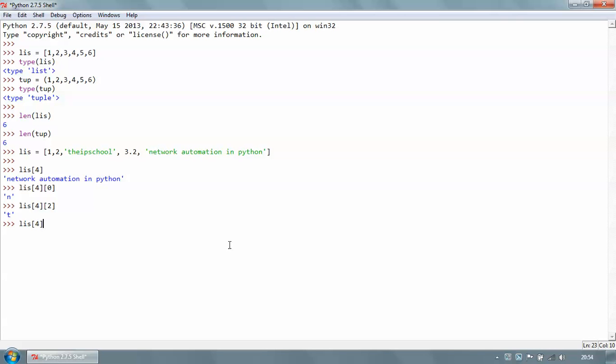Now again, when we learned strings, we saw this. You can specify a range of values. So what you can do is specify from 0 to, let us extract network, right? So N is 0 and 1 2 3 4 5 and 6. K is at position 6. So should we type 6? No. Why?